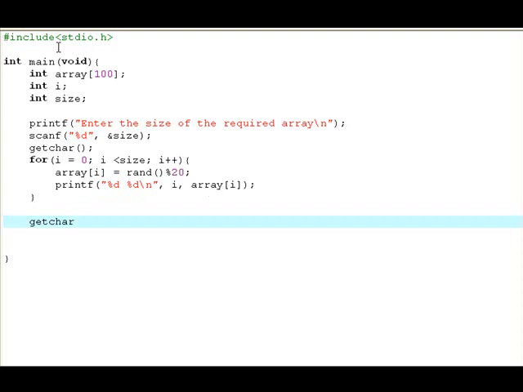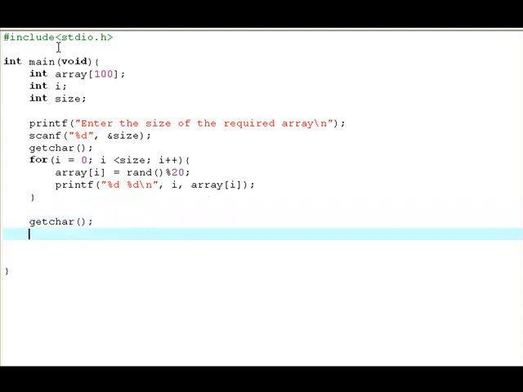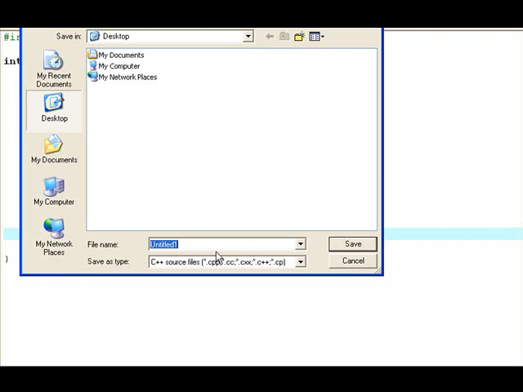Another one here. return 0. I'm hitting the end instead of the delete. I was wondering why it wasn't operating. So I need to save this as something. I won't save it on the desktop.